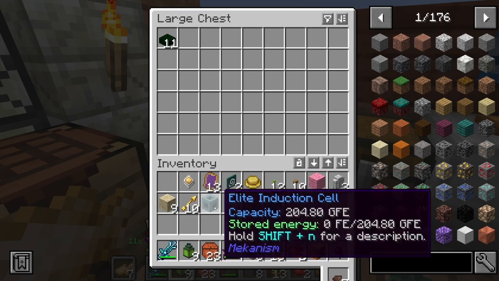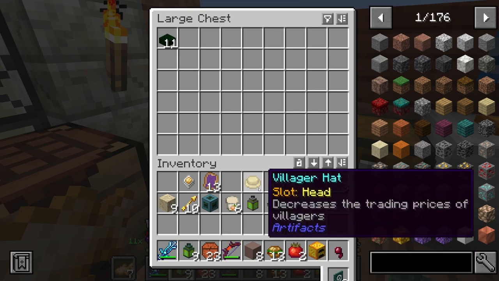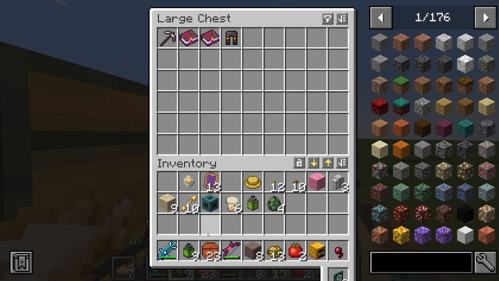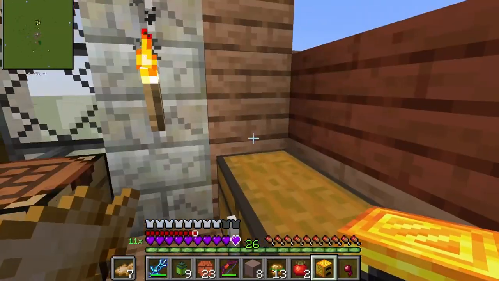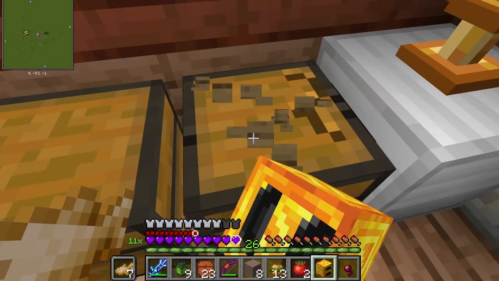Ooh, improved processor. We need that for refined storage. That's pretty useful. Right, warped window pane. Don't need that. Oh, it's kind of pretty though. No, we don't need it. Villager hat. Decreases the trading prices of villagers. Useful. Go to our treasure spot, which I believe is up here, and we'll put that in there. Any other treasures? No, but we've got a new furnace. Is there anything in this? No. Perfect.